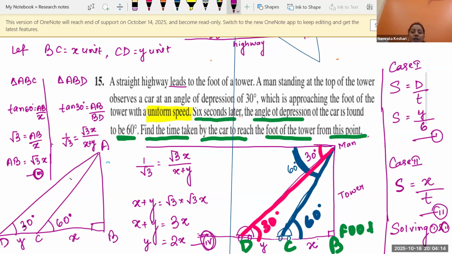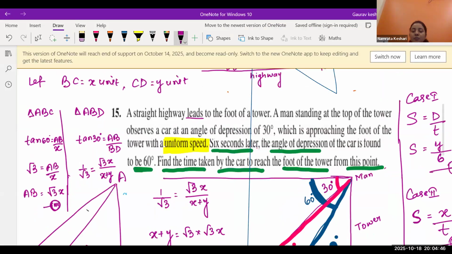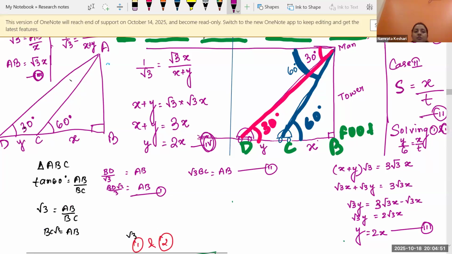Equation 1 and 2 can be written as y by 6 is equal to x by t. Yes or no? Yes, ma'am. ओके, और अब हमें ये भी पता है इक्वेशन नंबर 4 में y is equal to 2x. ओके, तो y के प्लेस पे हम 2x सब्स्टिट्यूट भी कर सकते हैं. बेसिकली हम कैसे भी करके सिंप्लीफाई करने की कोशिश कर रहे हैं. बहुत सारे इक्वेशंस हमारे पास हैं और हम किसी भी तरीके से t की वैल्यू फाइंड करने की कोशिश कर रहे हैं. ओके, तो हम इक्वेशन नंबर 4 में जो हमारे पास y is equal to 2x है, इसे हम सब्स्टिट्यूट करेंगे.